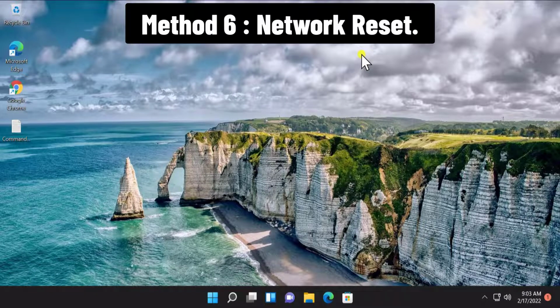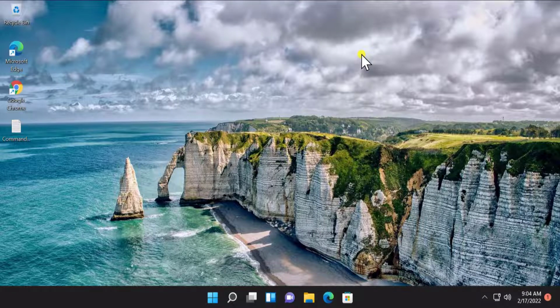Method 6. Network Reset. Here you have to perform a network reset, and a lot of users added their comment on tech forum that network reset usually fix their problem on Windows 11 PC.